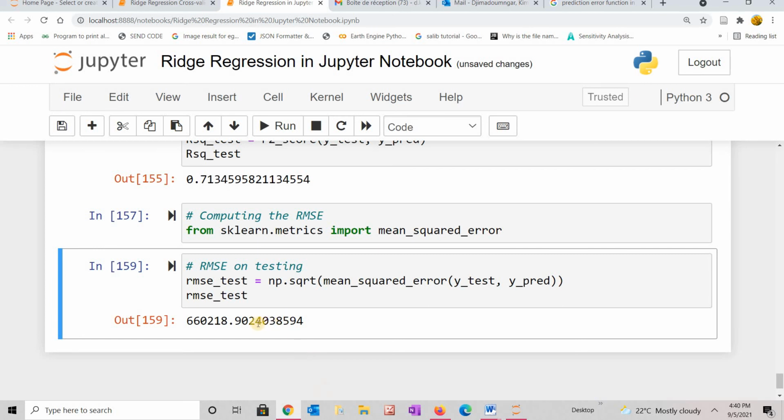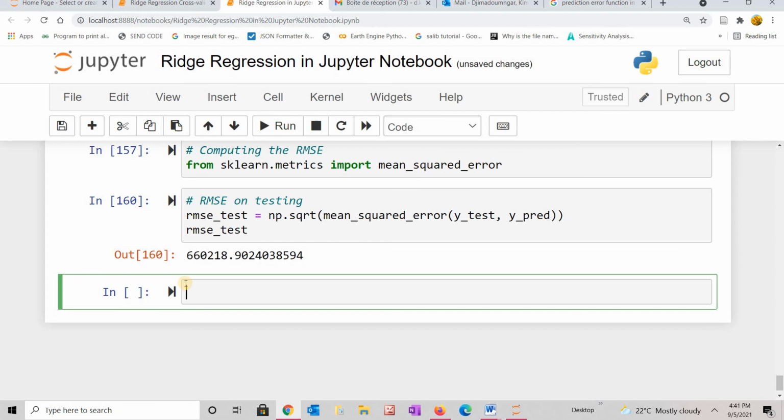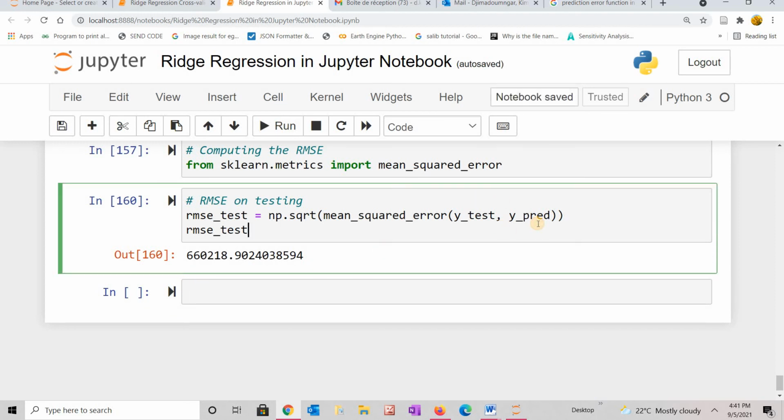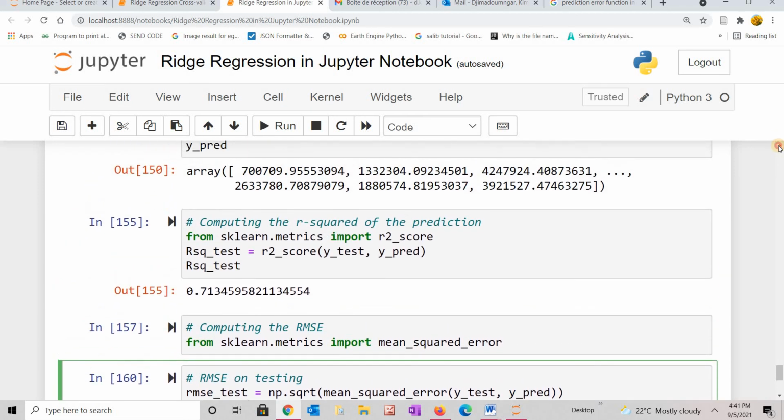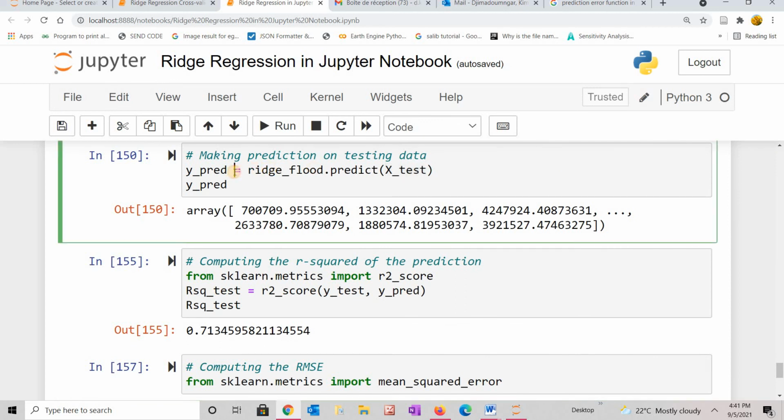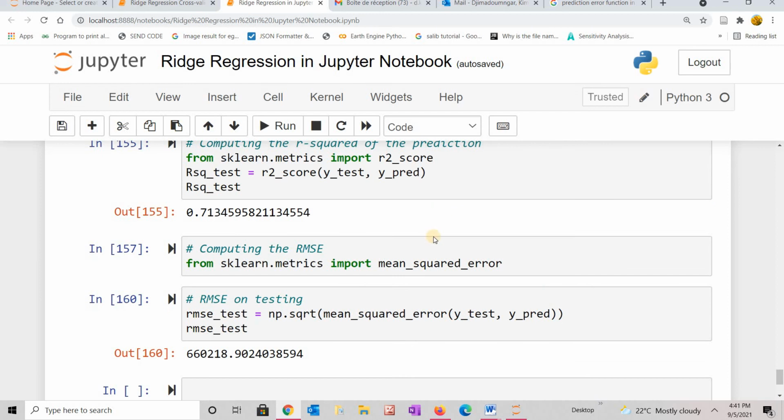So this is the root mean square error on testing. We can do the same on training as well, but to do that we need to predict on training before, because we need this y_pred on training. That's why before I was hesitating on putting maybe here test. So y_pred right here on test data. Everything here you see is on test compared to test.